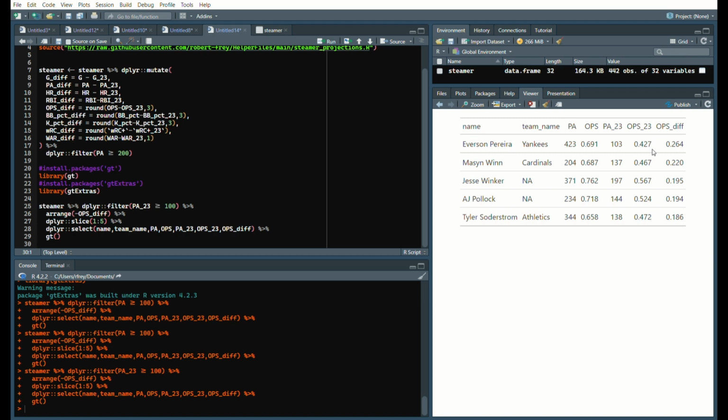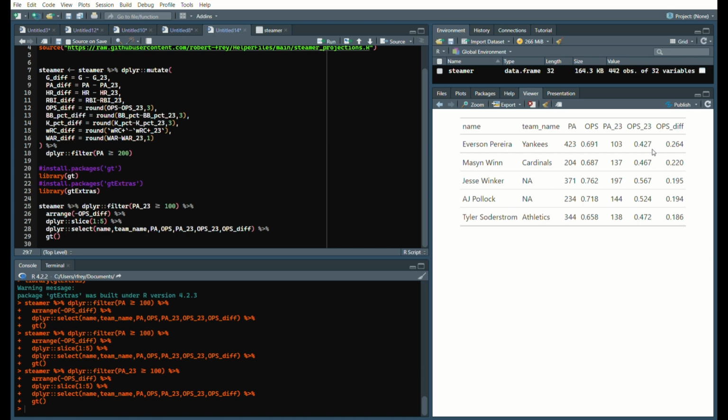Mason Winn going from 467 to 687. Jesse Winker to go from 567 to 762. AJ Pollock with whatever team he lands with, 524 to 718. Tyler Soderstrom, 472 to 650. And so you can look at the first 5 that way.